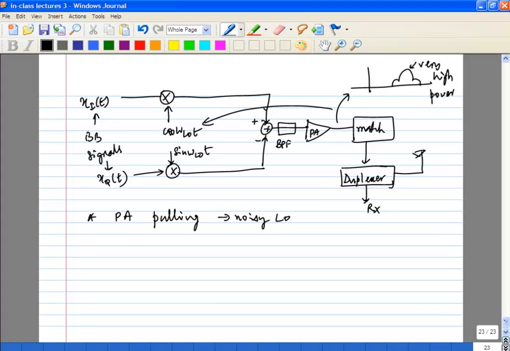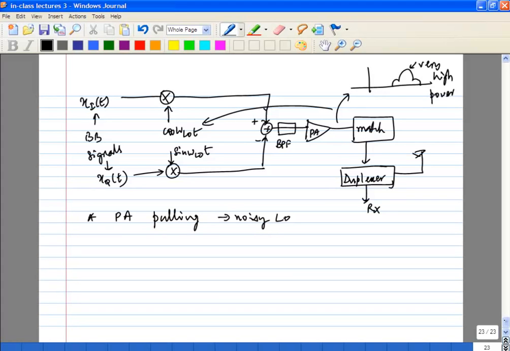The VCO is at a certain frequency, the PA output is at 0 frequency, there is no output, and then suddenly it tries to come up to that frequency. So if you look at the LO, it will just jiggle around. Sometimes the LO is created by a PLL which has locked the VCO to a particular frequency. What can happen is the VCO can lose lock if the pulling is strong enough. Of course, this phenomenon of pulling the VCO is called injection locking.